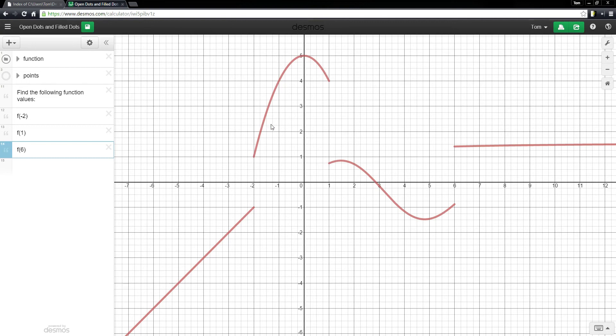And as the graph is pictured right here, it's really impossible to tell what's going on at negative 2. Any place where I have a gap in the function, like here and here and here, you're just not going to be able to tell what point is on the graph.